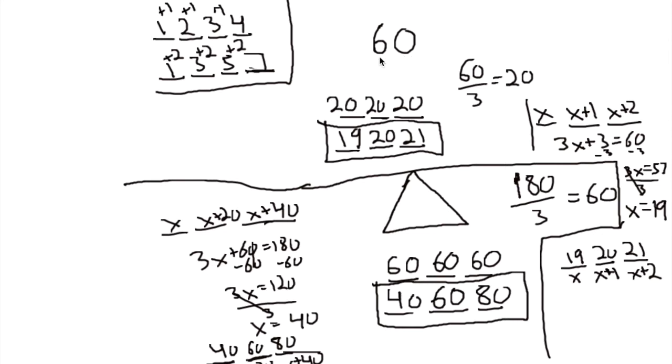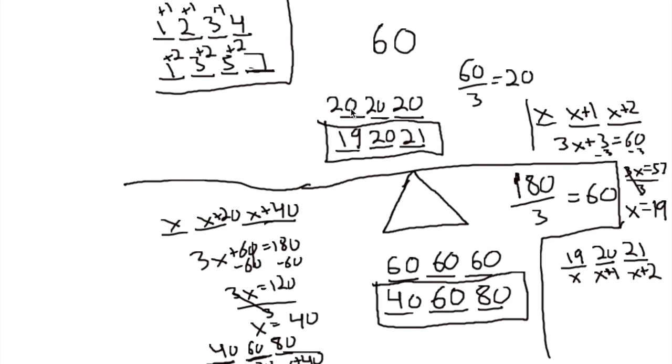Instead, you divide the sum by the number of terms that add up to it. So what 3 consecutive integers add up to 60? I divide 60 by 3, and I get 20. And I can fill each of my 3 slots with 20. If each of these 3 numbers were 20, they would add up to 60. 20 times 3 is 60. 20 plus 20 plus 20 is 60. So again, divide the sum by the amount of terms that add up to the sum.